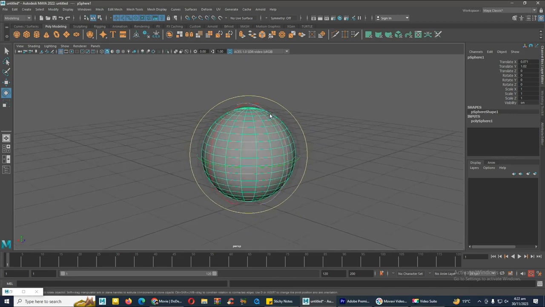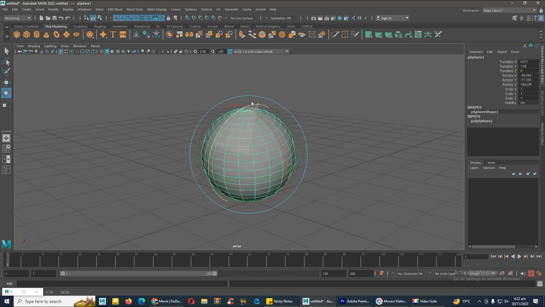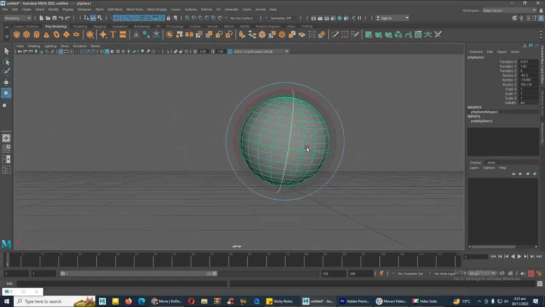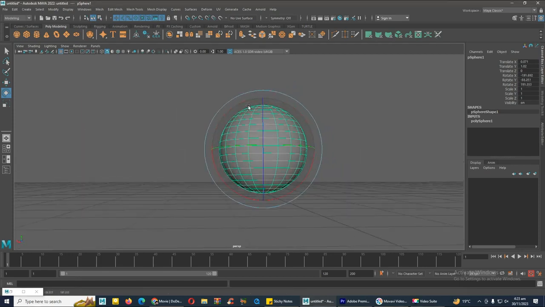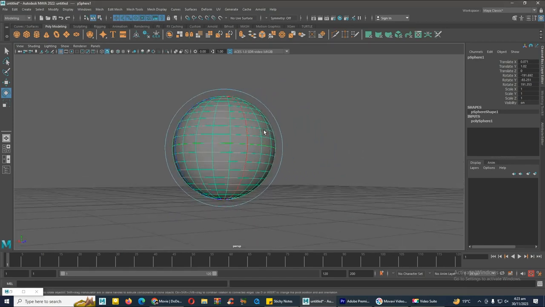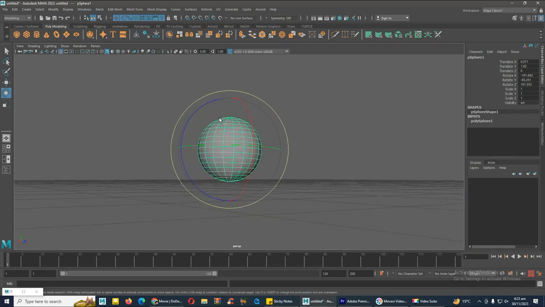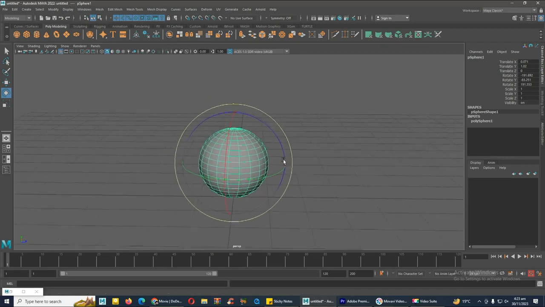Rotate your object everywhere. From this line you will move this object here, from the red line you will move it there, and from the blue line you will move this object upward. So this is a very important tool for animation, to rotate any kind of sphere and any kind of object. W is translate and E is rotation. From these tools we will pose every character and any object. This tool is very important for animation.